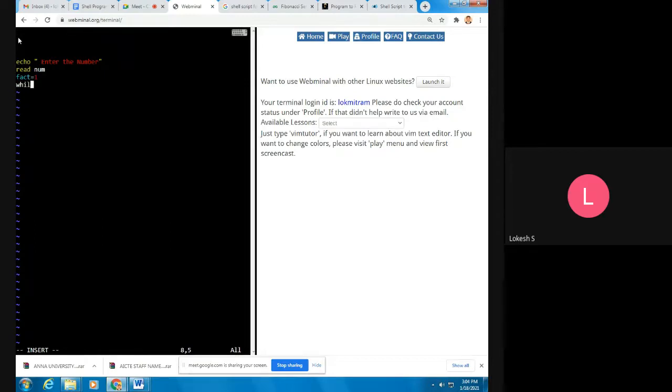You can use a while loop or a for loop. I'm using while, space, open square bracket, the number that you got as input from the user, until it is greater than 1.